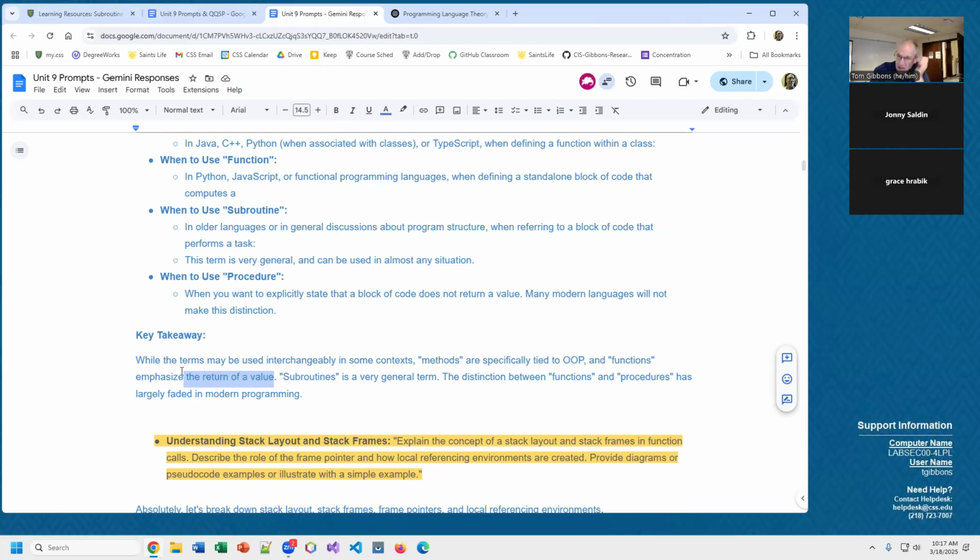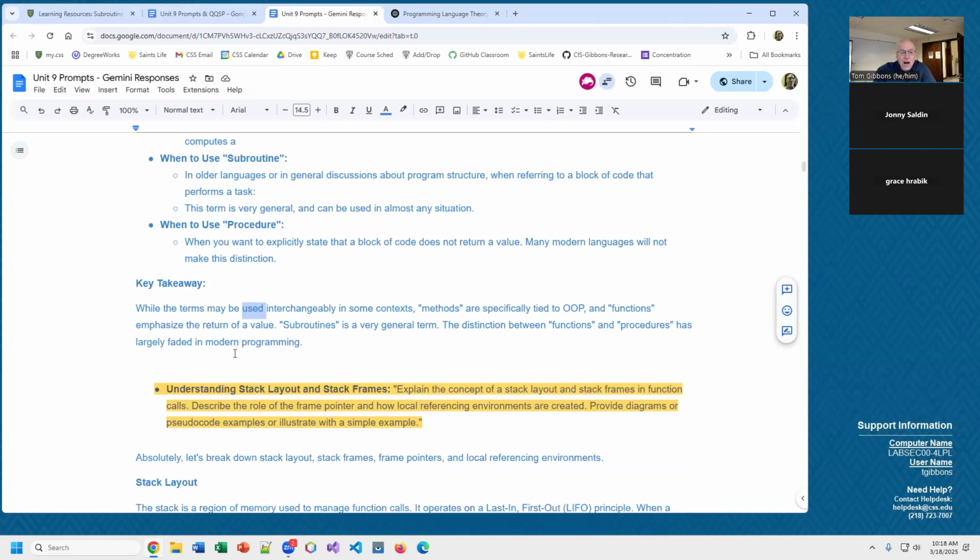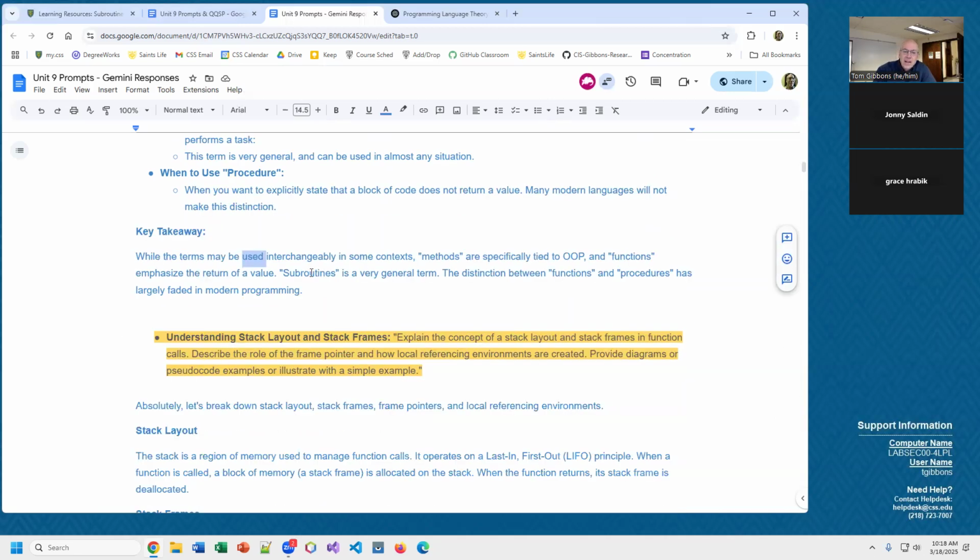But nowadays, it used to be that a procedure didn't ever have a return. You just wrote it. Nowadays in Java, I think you always have a return or an implied return, even if it's returning void. It is still returning when you declare it as returning void. So I think it's safe to call everything functions.